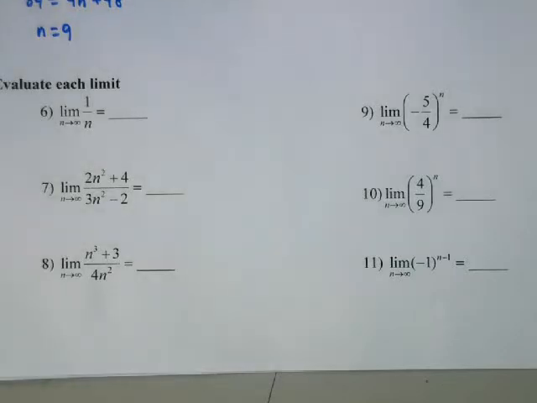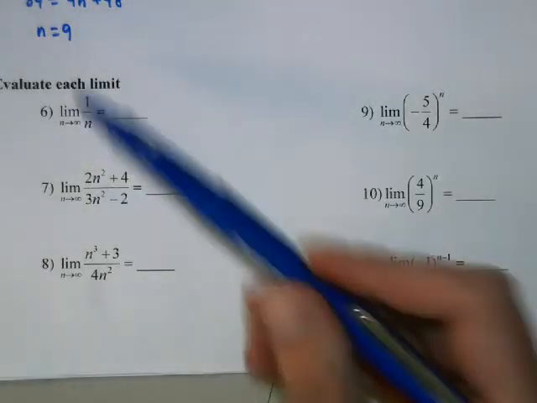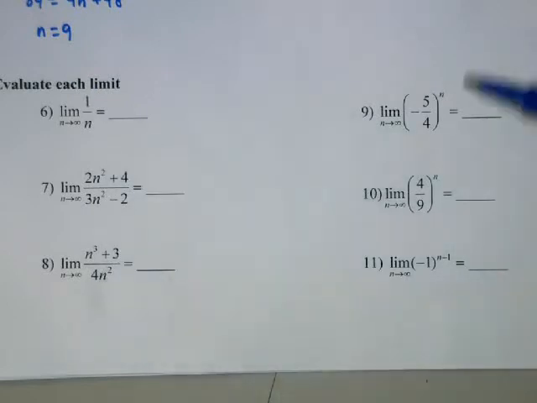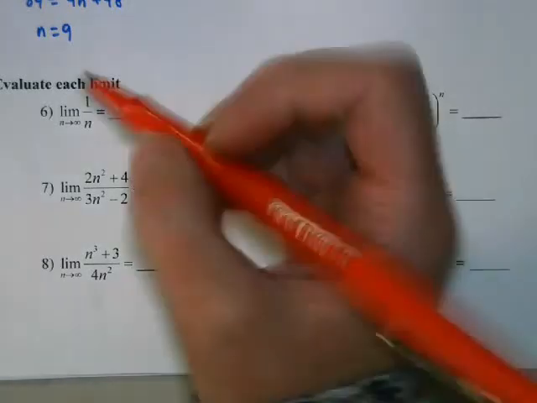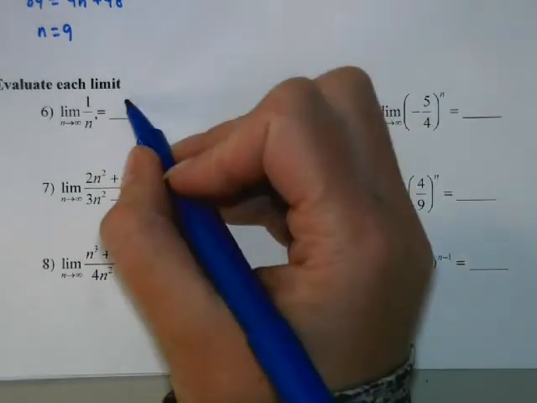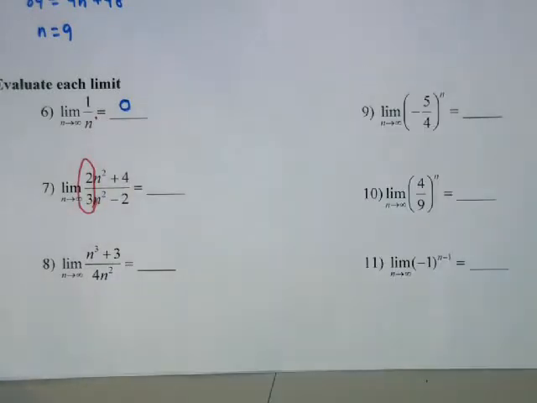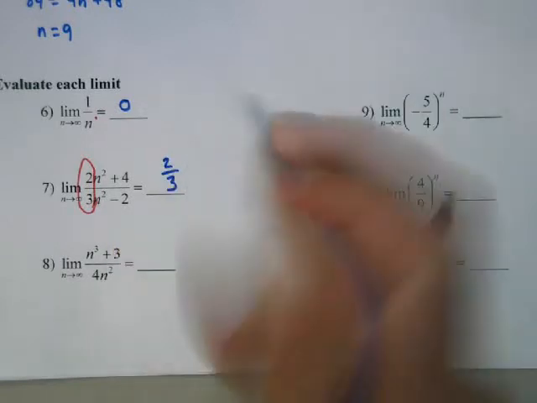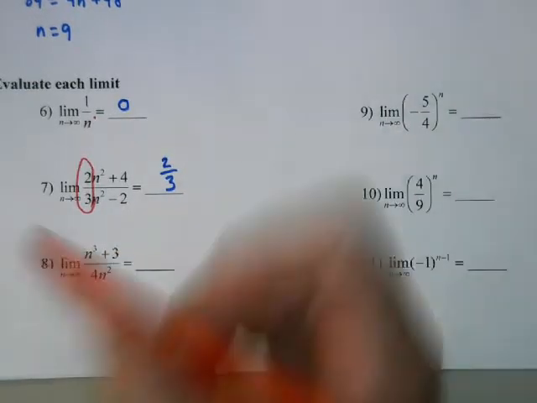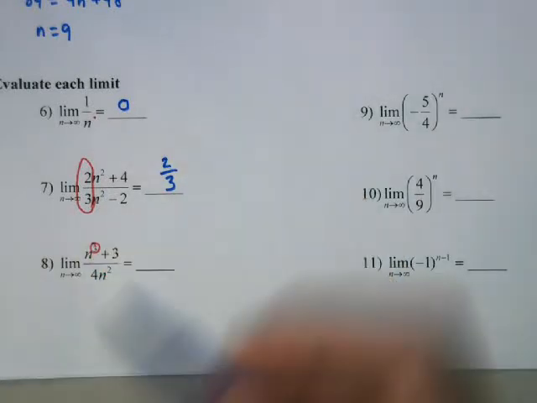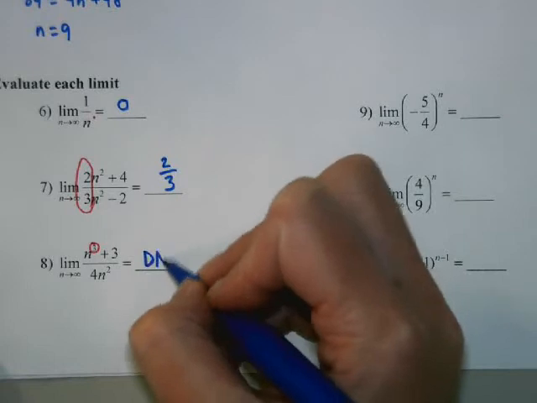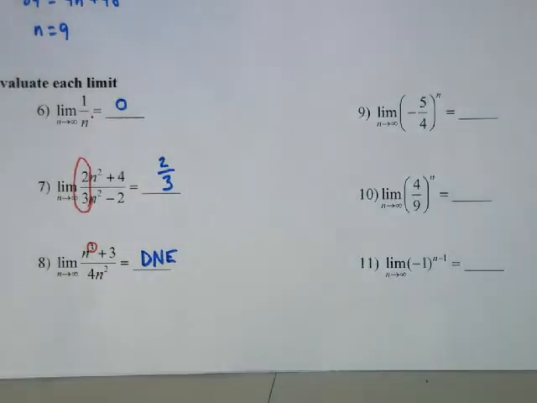Okay, next up we have infinite limits. So there's kind of two camps. There's the rational functions, which is a polynomial over a polynomial, and then ones where the base is an exponent. So for these ones, we're looking for the degree. Here the degree is bigger on the bottom than the top, so this is going to go to 0. Here the degrees are the same, so the ratio of the leading coefficients is what I'm going to look at. And then this last one, the degree is bigger on the top, so it's just going to grow faster and faster, so it's either infinity or does not exist. This limit does not exist because it's not going to a specific value.